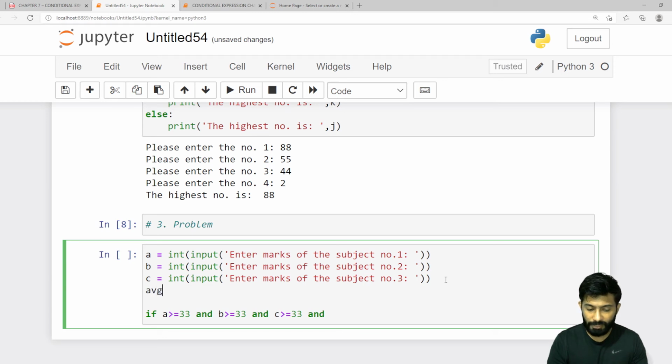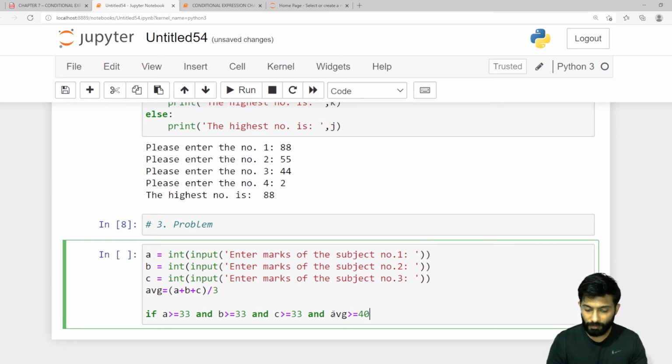So I will write AVG equals A plus B plus C divided by 3. This average should be greater than or equal to 40%.